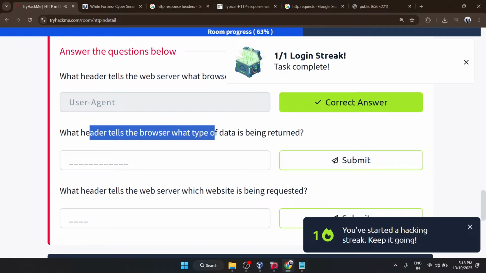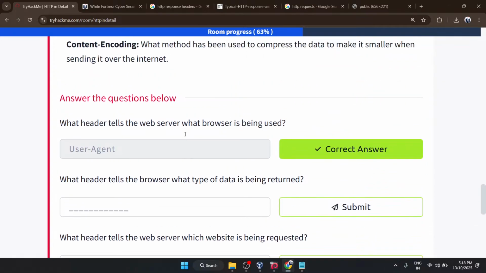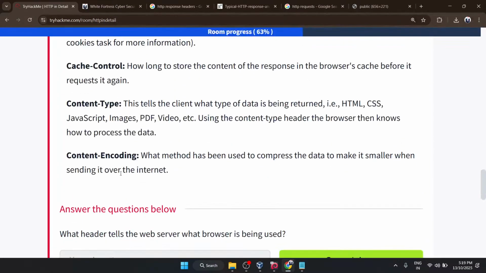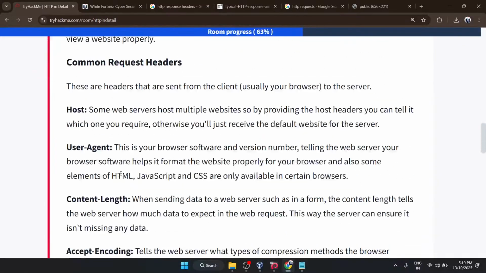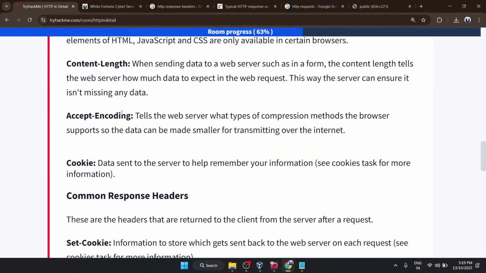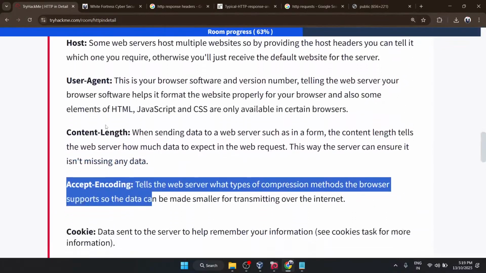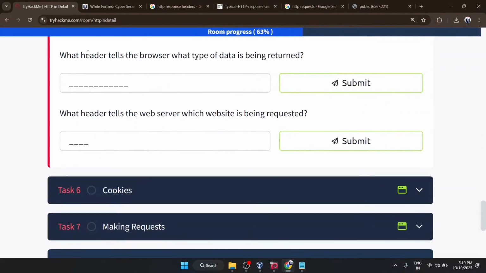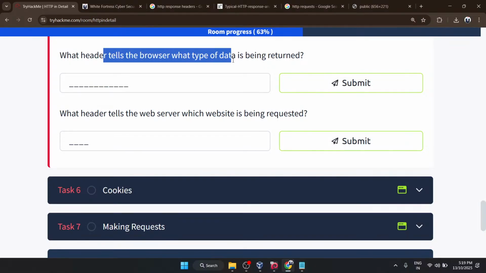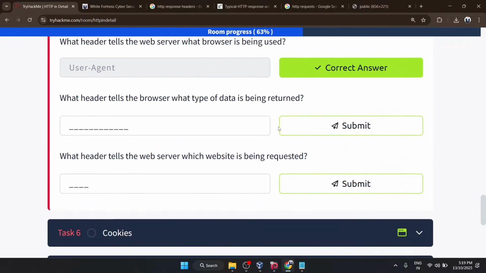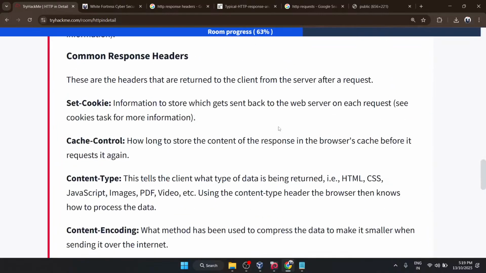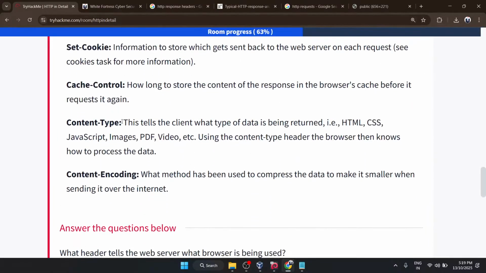Next, what header tells the browser what type of data is being returned? Meaning what data to expect. That is your content type.